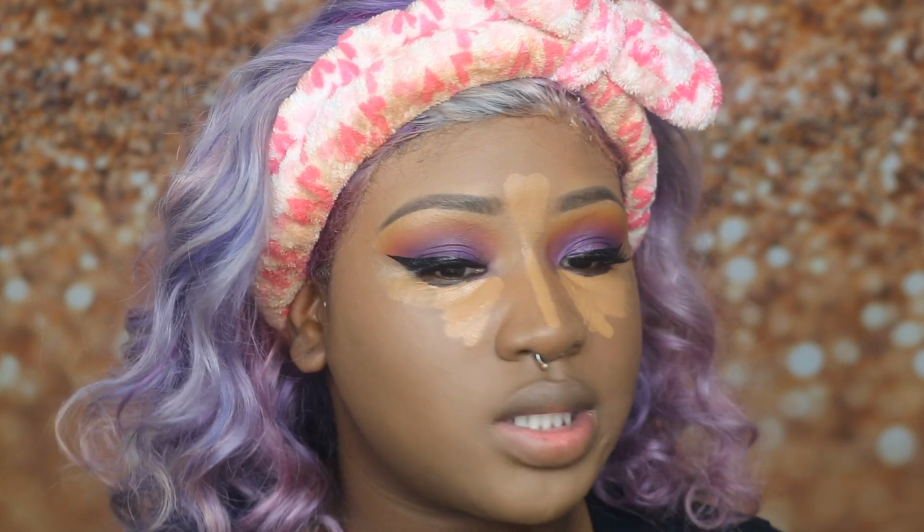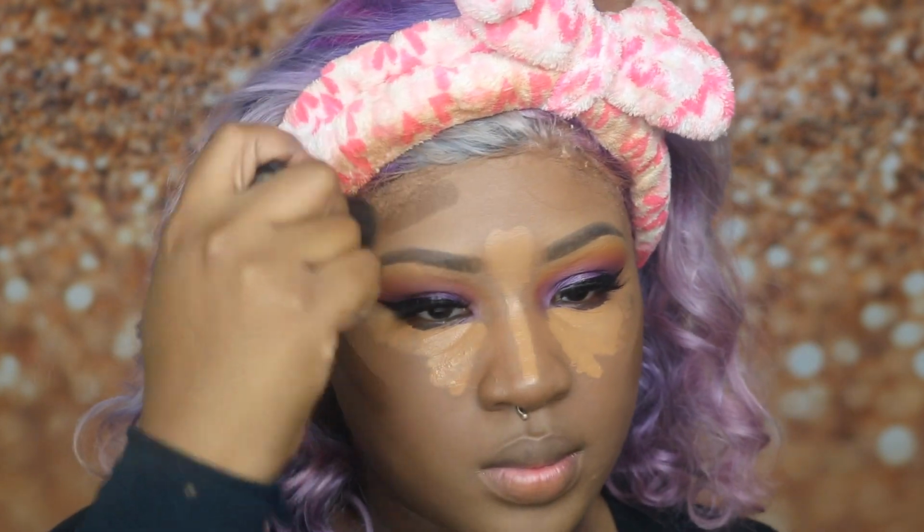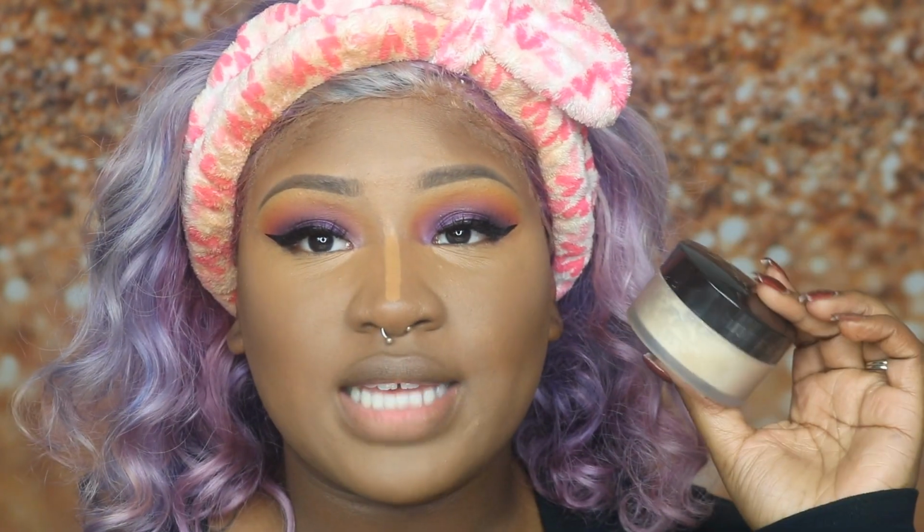Well, it seems my matchstick is missing in action, so I'm gonna go ahead and contour with this Black Opal foundation stick and Black Walnut. I'm gonna go ahead and take my Laura Mercier powder and set my under eye and everything today.